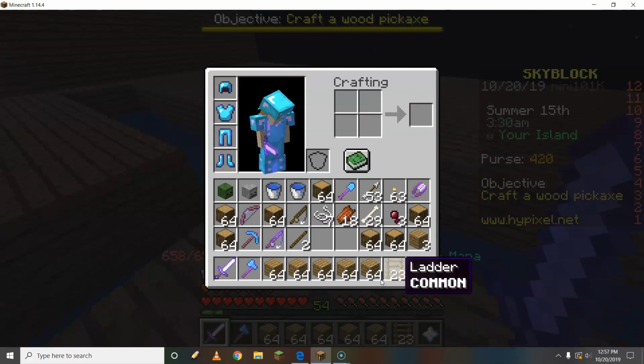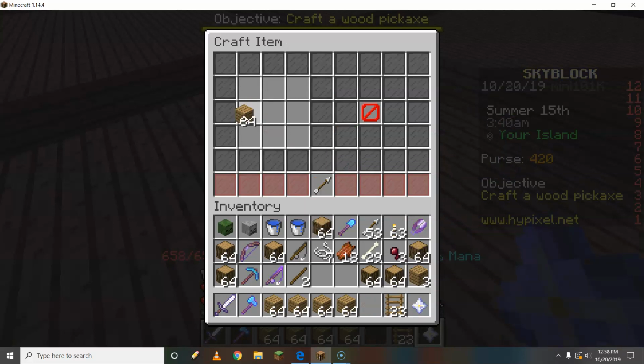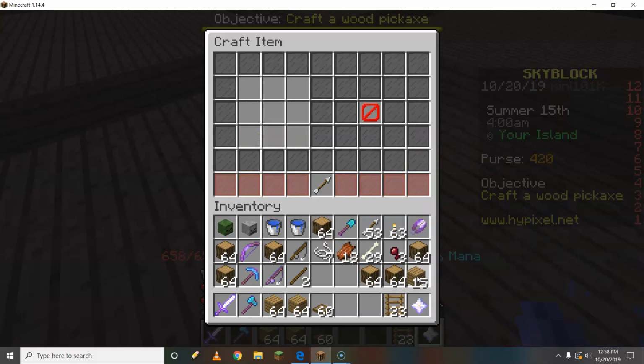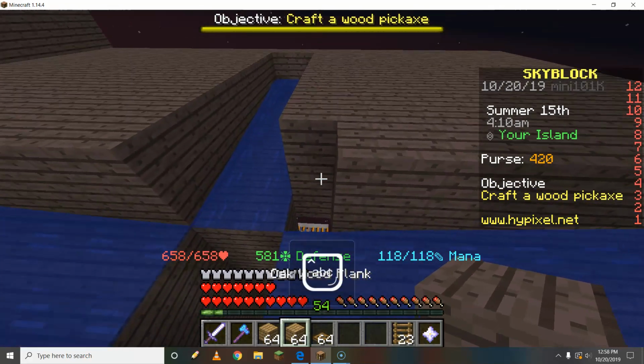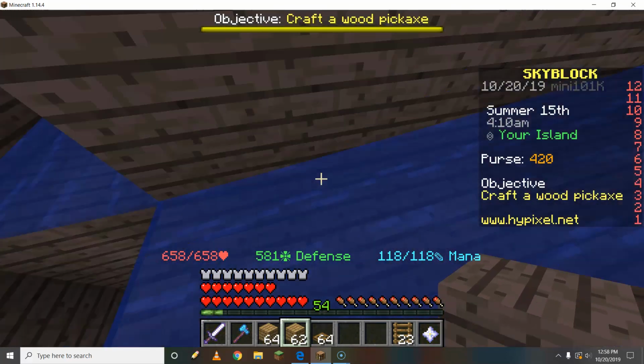You are going to craft some more wood, and then you're going to go to your little nether star, you're going to click the crafting table, you're going to make 64, fences? What are these called? Not fences, they're wooden trapdoors. 64 exactly wooden trapdoors. So all you gotta do is make 2 more of that. You're gonna make 64 wooden trapdoors. I'm just gonna close that up.